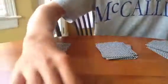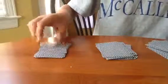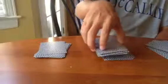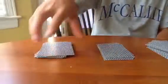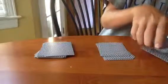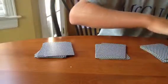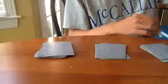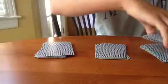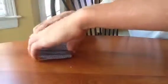So I'm going to take the first card, and I'm going to put it on the first pile. Now, I'm going to cut this pile anywhere, it doesn't matter, and move it over to the first pile. Then I'm going to take the second card and put it on the second pile. I'm going to cut the third pile anywhere, put it on the second pile. I'm going to now take the third card, put it on the third pile, put the remaining right here, and then take it all up like this. Okay.